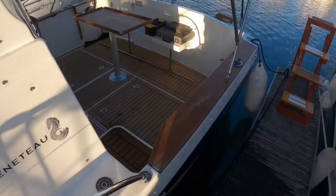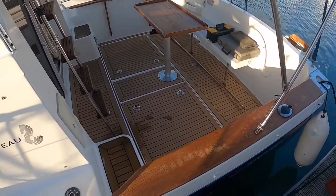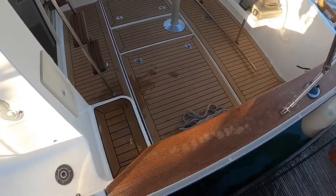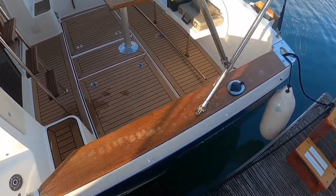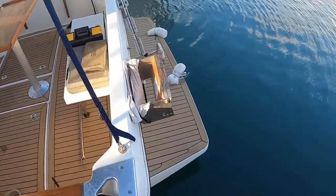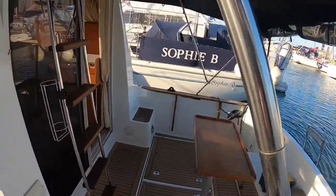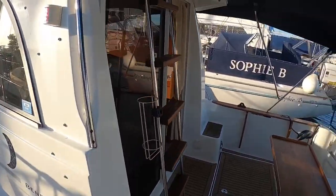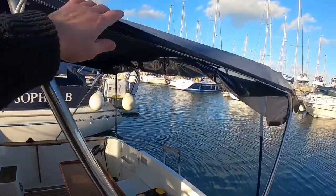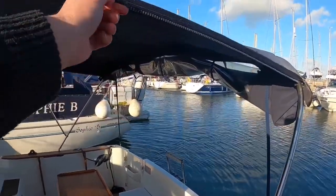So, round back onto the deck at the back, you can see the back of the boat has all got flexi teak in there as well. Some really nice, big, thick gunnels on the side, and nice steps so you can walk into it when it's parked this way. It would normally be stern in, in which case you would access it from the bathing platform on the back. You get to it through that little door on the other side. So here you can see the ladder up to the top, and the cover I've got the sides unzipped so you can see these sides with the covers off.